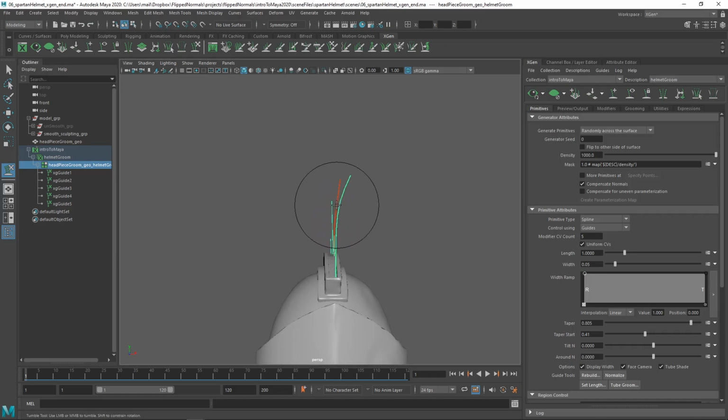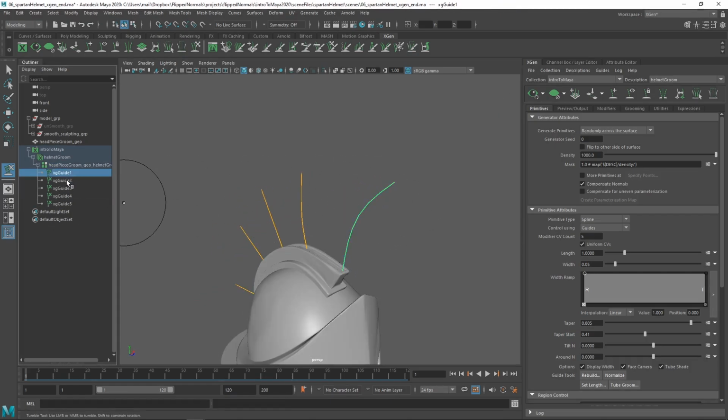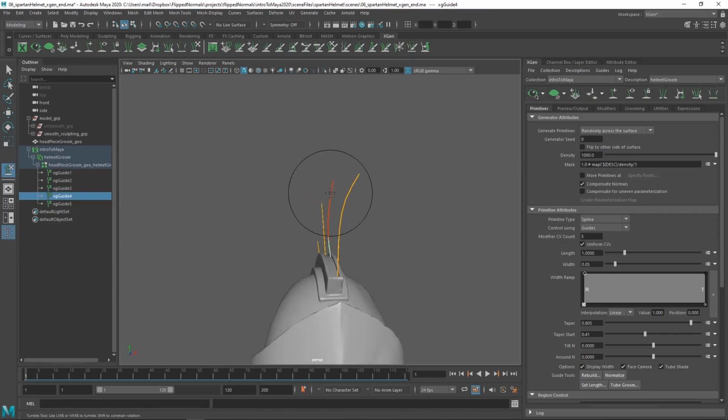It's really handy to be able to select all of them, but it's really annoying because now I want to move this guy, but they're so close that it's really hard to select the right one. So I recommend that you go in and select each one by hand occasionally. You can also do that in the viewport as well. Just select one of them here, and then we can go in and shape it up just a little bit. You want it to feel nice and organic.